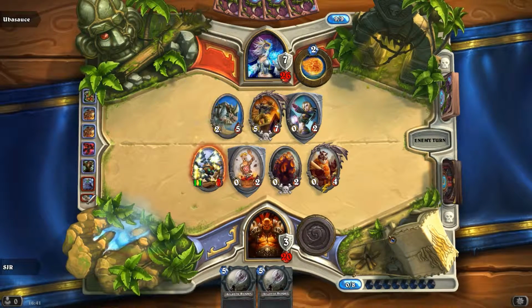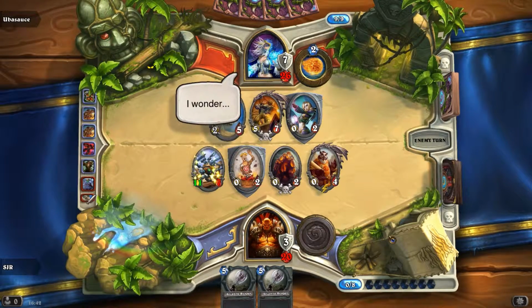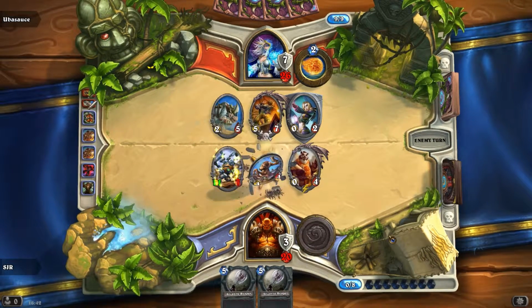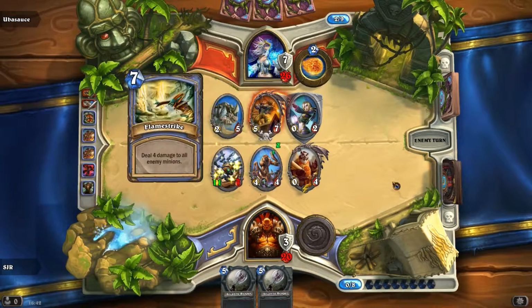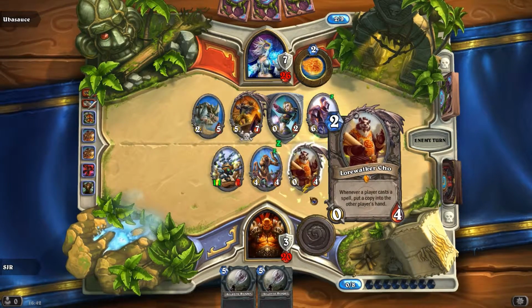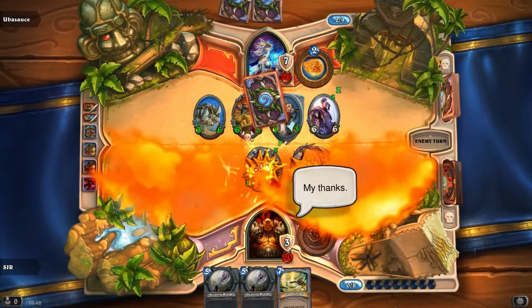Well, that would be next turn. I think if the mage had a Flame Strike, they would have used it. Yeah, they have a Flame Strike. Actually, they're sitting on it. But that gives us a Flame Strike from Lord Wakotro. I'll say thanks for that.